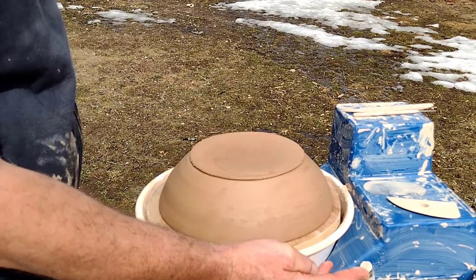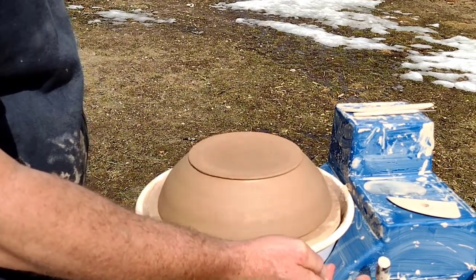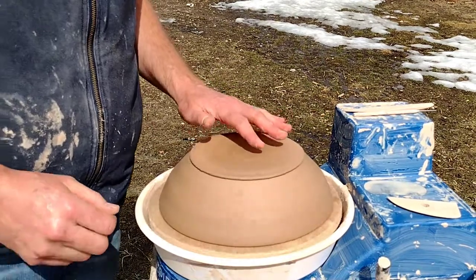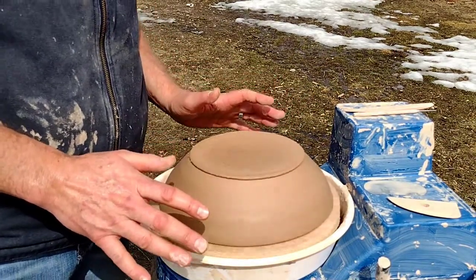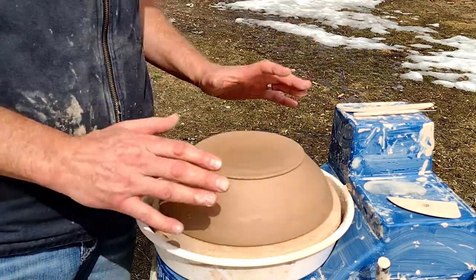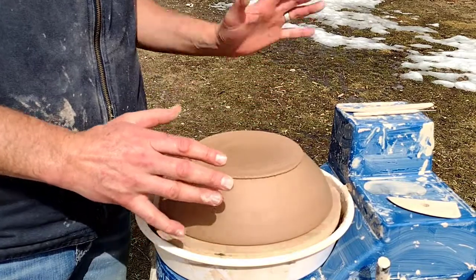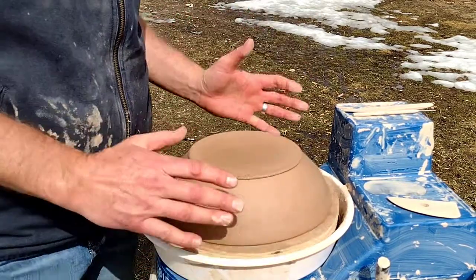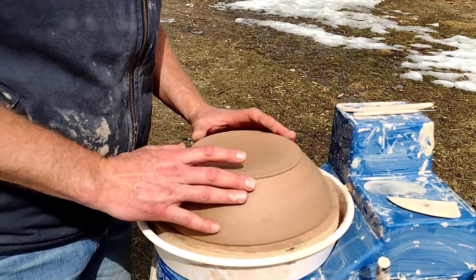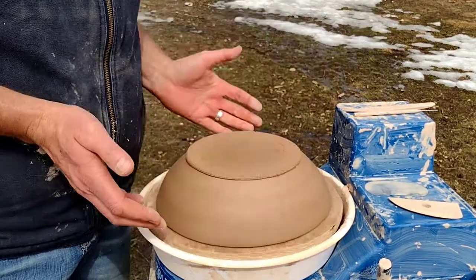And then I will spin it slowly again. The reason you turn it is because, let's say you're trying to speed dry something in front of a fan, which I never recommend because that's a good way to make cracks in your pots. But say you just were desperate, which we all are at some times. So you want this to be rotating so that it dries evenly.